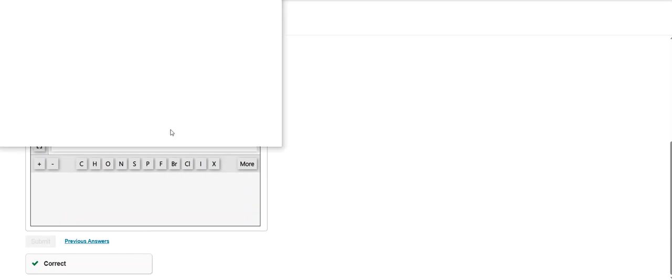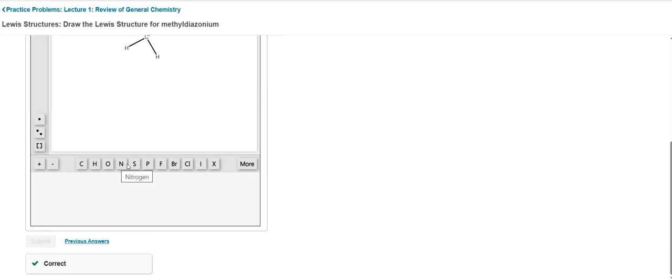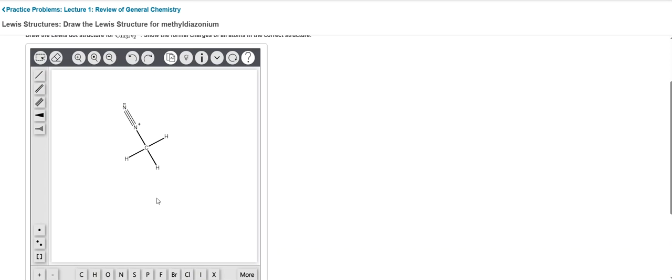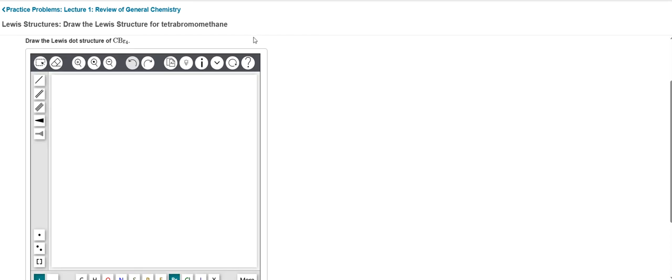So let's just kind of go back and take a look at another example problem. Now that this one's entered, it's accepted that answer as a correct answer. It doesn't really like for me to change that, and that's okay. But in the next example, I'm going to draw a structure and we're going to use this bracket. All right, folks, so we'll do one last structure just so you can watch me go through the process again, but this time I'm going to use a bracket. Even though this problem doesn't need a bracket, I'm going to choose the bracket symbol so you know how to actually use it when you draw these structures, if you're required to use them.